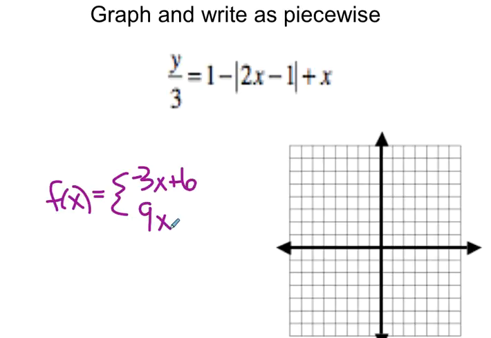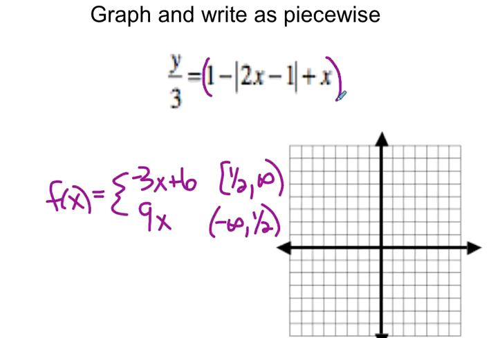But the negative 3x plus 6 was from 1/2 inclusive to infinity, which means this one down here is negative infinity to 1/2. The key is here, you're going to have to use parentheses and then multiply the whole thing by 3 to get rid of this 3. And then you can just kind of work with it within the parentheses, and then the last step would be distributing the 3. You certainly don't have to distribute the 3 first because you can do what's inside the parentheses.